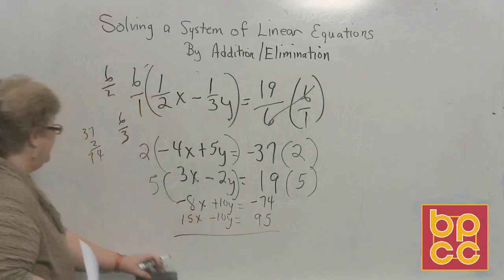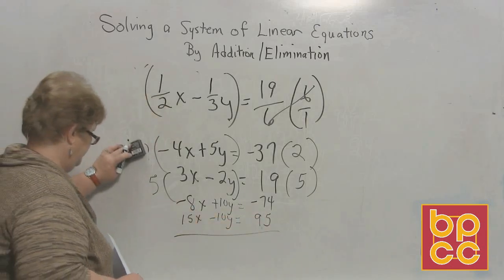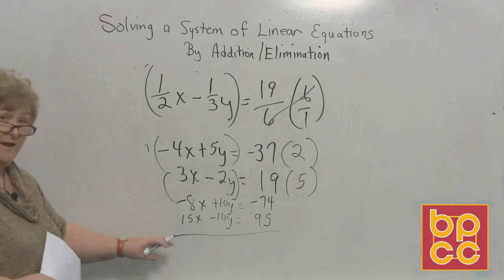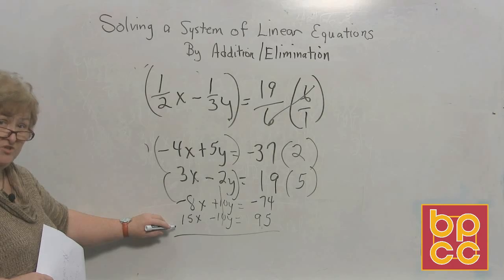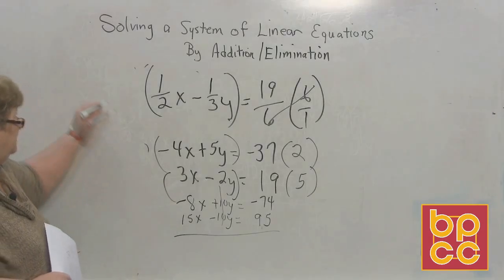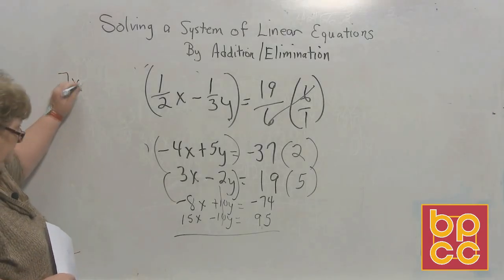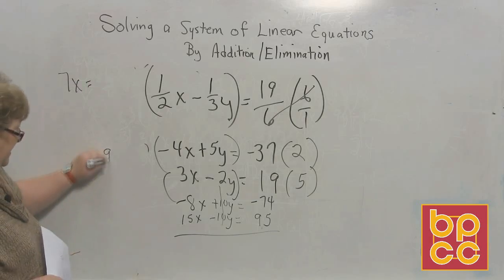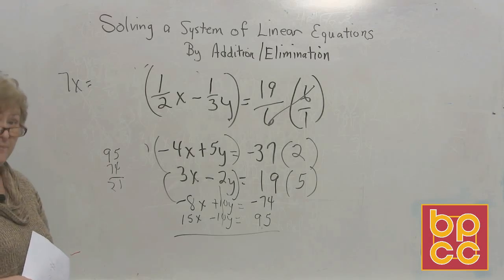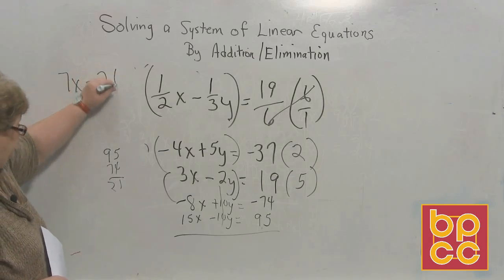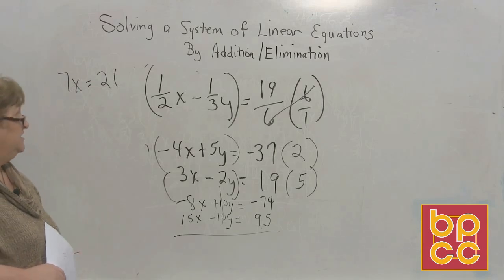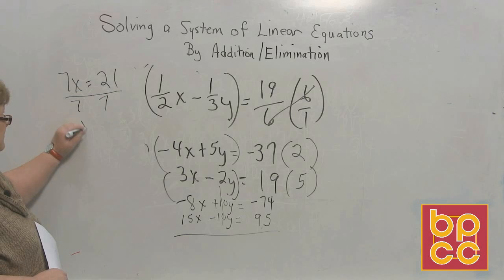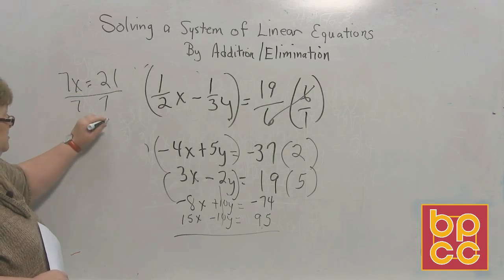Did the y's clear out? They sure did. So look what we have left. We have a negative 8 and a positive 15, which is going to be the difference is a 7, 7x. And the difference between a 95 and a 74 is a 21, and it's going to be a positive 21. So right now, it looks to me like we are about ready to solve for x. If 7x is 21 divided by 7, x will be equal to 3.